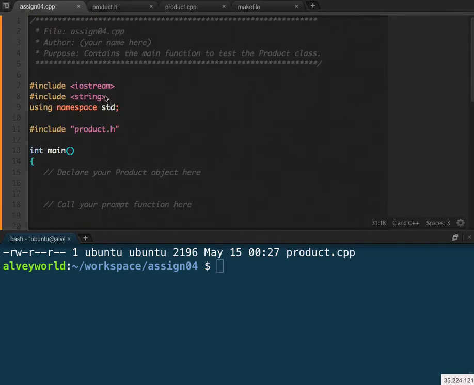Just wanted to check in with you for assignment 4. This is a very pivotal week for the class. We're learning all about objects and object-oriented programming, and we got a taste of it last week with the struct, and now we are going to look at it completely with defining a class and actually creating objects.